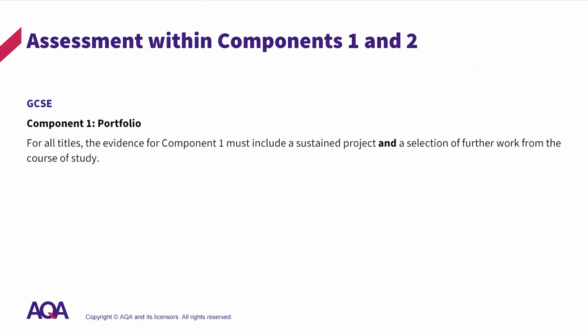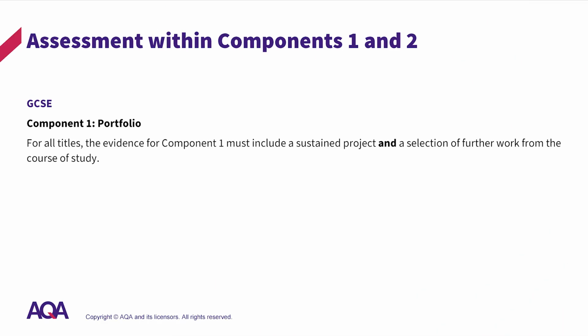So let's look at the structure. So there are 2 components, 2 at GCSE, 2 at A-level. Let's start with GCSE, component 1. Tell me a little bit about that, Kevin. Yeah, well, there are some differences, and I'm sure Pete will explain in more detail the differences at A-level. But in terms of GCSE, component 1 is about producing evidence of a response to a project theme study that embraces the creative process, demonstrating an understanding of source or sources, and then developing ideas through to realizing an intention.